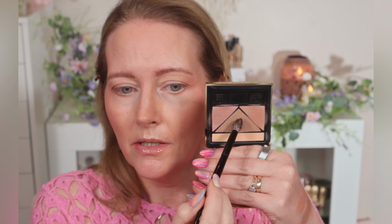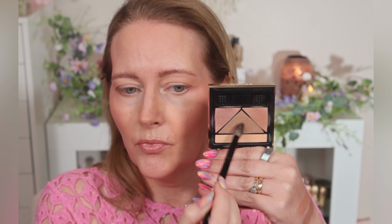Now this palette did look quite cool toned, probably the most cool toned option for me, but this shade I've just put on is not cool toned by any means. It's definitely quite warm, I'd say. I'm not unhappy with that because I'm happy to try warm and cool. And certainly today with this foundation and the blush I'm wearing, I could do with a bit of warmth, I suppose, to match up. So now I'm going to take the Wayne Goss number 6 and go into the darker shade, or the brownie shade.